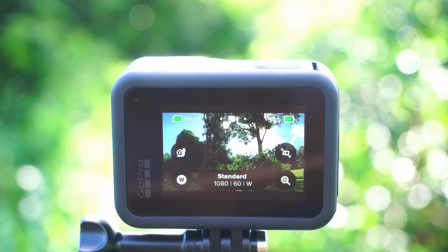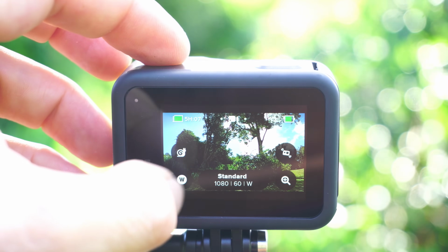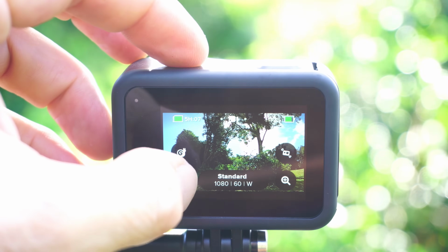There's a few different levels of stabilization on the Hero8 Black, and that's going to be the most smooth, but it's not available with all of the different video settings. I'm also going to show you this one here. This is called the digital lenses, and this is pretty cool to keep on your screen, especially for videos. You can just tap that.